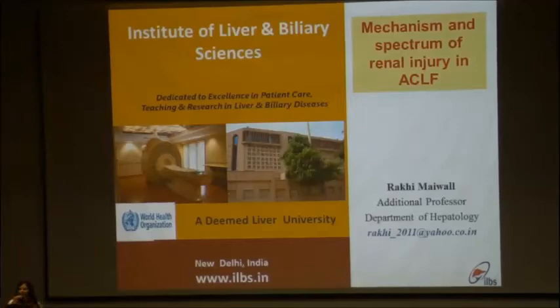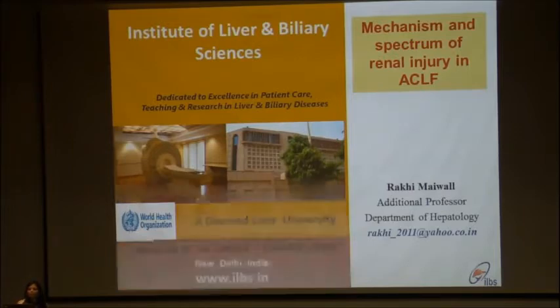Very good morning to all of you, and I will not talk about acute liver failure because Dr. Shiva has discussed it at length, and we can take a separate talk on acute liver failure because they are totally different diseases. So what I'll focus on in the next 30 minutes is acute-on-chronic liver failure, the mechanism and the spectrum of renal injury.